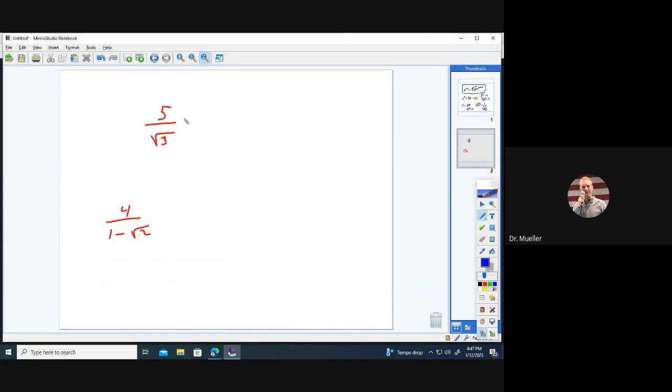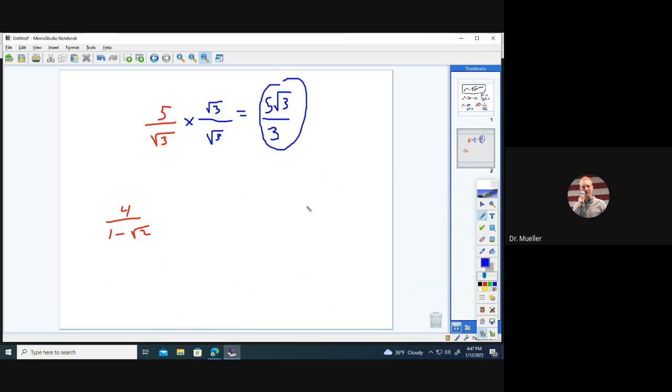And the other thing we talked about in class was rationalizing a fraction. You can't have a square root on the bottom. So here we multiply the top and bottom by the square root of 3. And then we get 5 root 3 over the square root of 9, which is 3. Right? Because root 3 times root 3 is the square root of 9, which is 3. So you leave our answer like that.